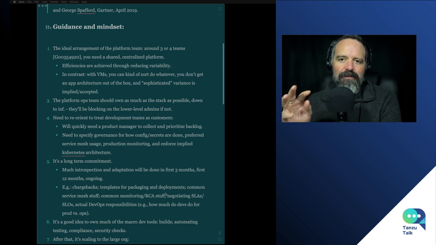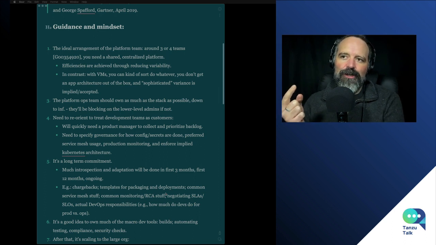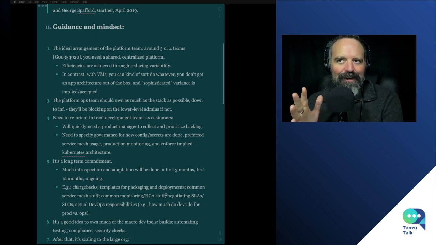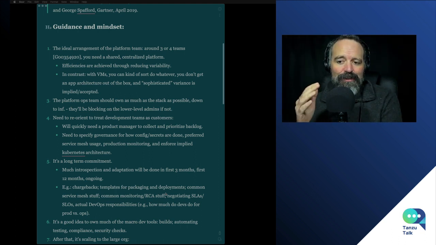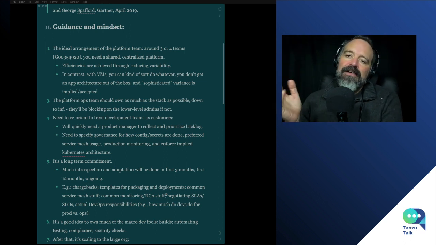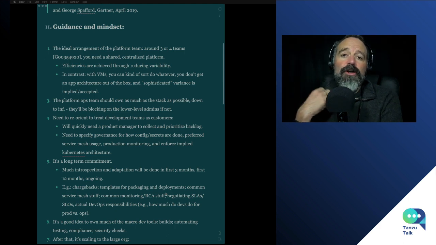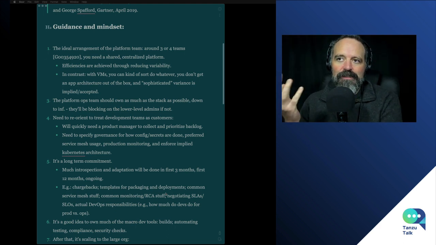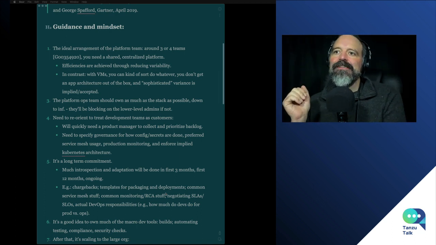So the key consequence of that, if you think about it, is that you need to centralize as much as possible. This is sometimes a bad idea for developers, but again, the more variability you allow, the more ways you allow people to package up and run and architect their applications in Kubernetes or in a platform as a service, like the Tanzu application service, the more stuff you're going to have to manage, the more you open things up for errors and doing things wrong, the more knowledge you need to garden and persist to keep all your stuff from atrophying, right? Variability, not cool. That's what causes a lot of problems.